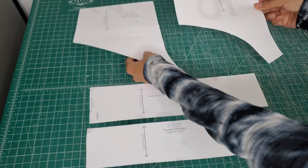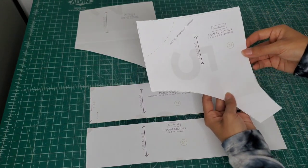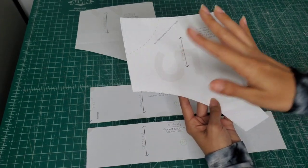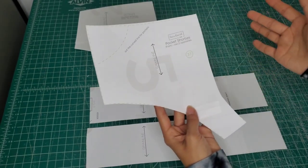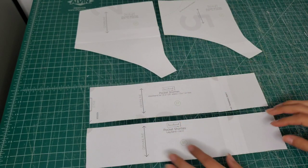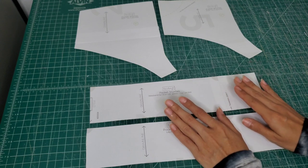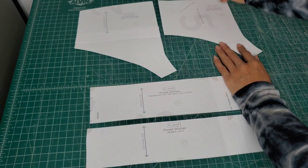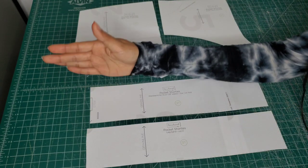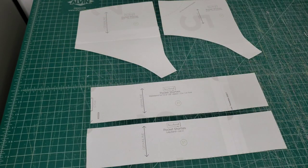For these, you are going to have to cut two opposites. So when you lay your fabric, you can lay it on a folded piece of fabric and then cut two, and it will give you two opposite sides — two mirrored sides. Same for this one. And then all you need to pay attention to is the stretch. This is the grain line, so you have to cut it with the fabric going the stretchiest this way.